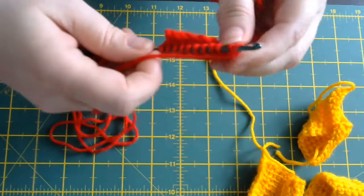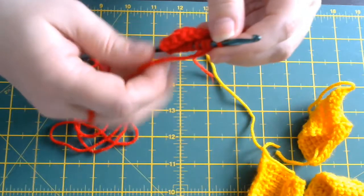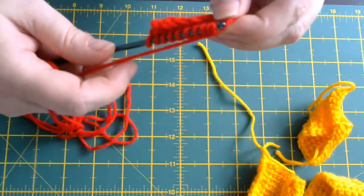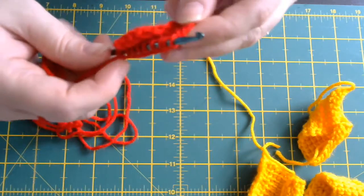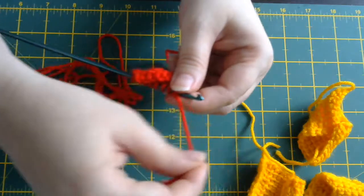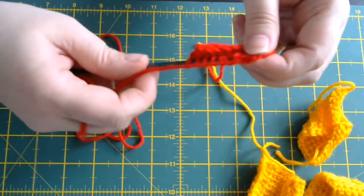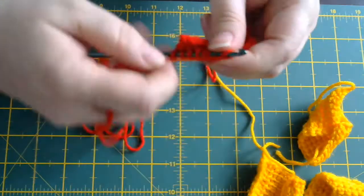So don't forget, chain 1, that stitch is done, and all the rest roll over, pull through 2, pull through 2, pull through 2, pull through 2.